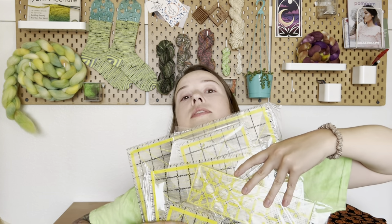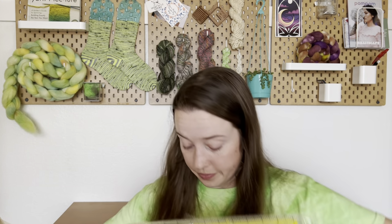I already have a cutting mat and a Fiskars cutting wheel. So I think other than this and the fabric, I'm pretty much ready to go. So you guys will get to see some quilting content soon.